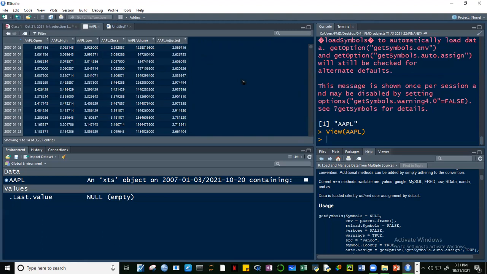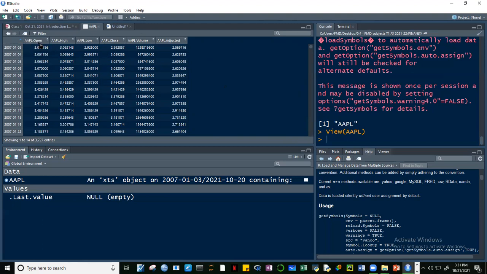And what do you notice about this, guys? Take note that the dates are not a column in the spreadsheet itself. You notice it's here on the left side, and there's no title here.